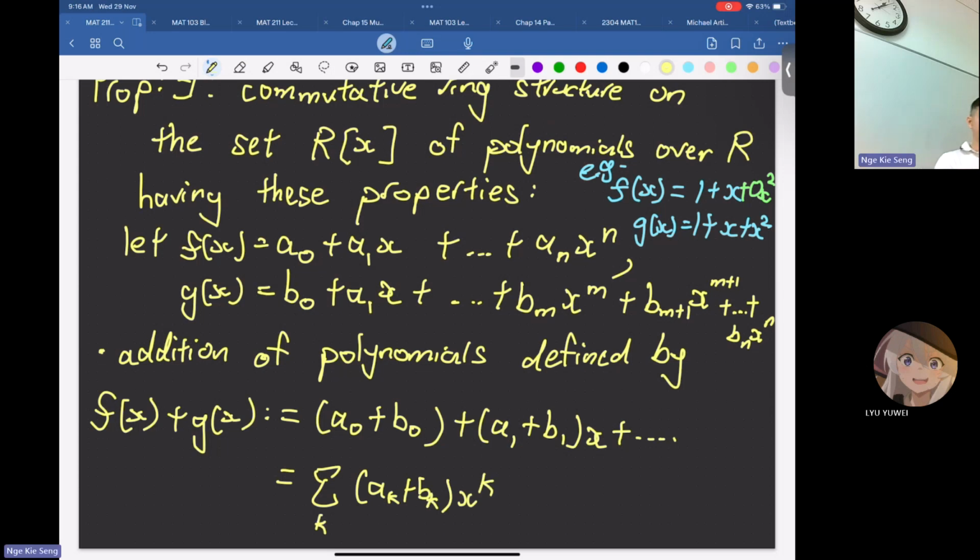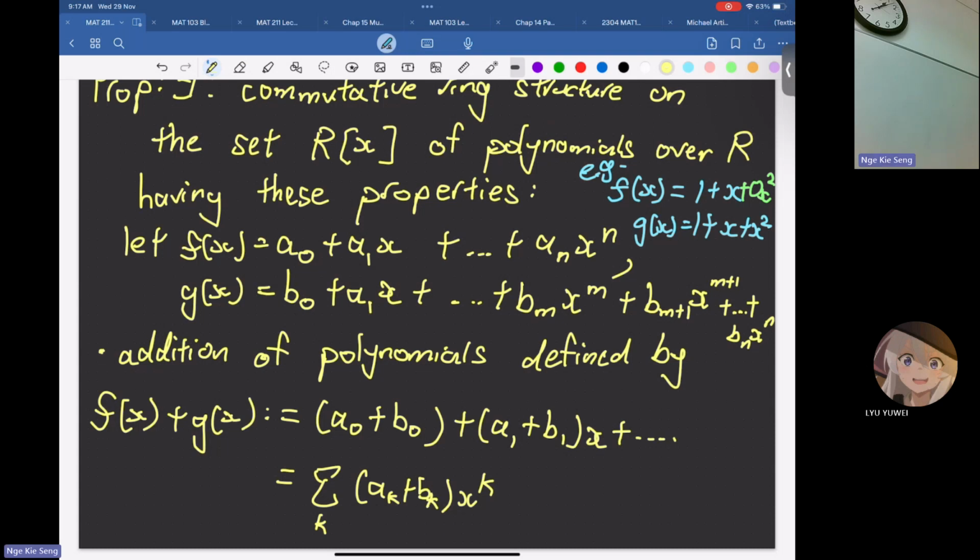Now you should ask, if I do this, is it commutative or not? Does an inverse exist or not? Is the identity there or not? Is it commutative? Yes, because your ring is commutative. Is it invertible? Yes, because your ring is also invertible. The most important thing here is that you define addition on the coefficients. Where do these coefficients live? They live in R. What is R? R is a ring.